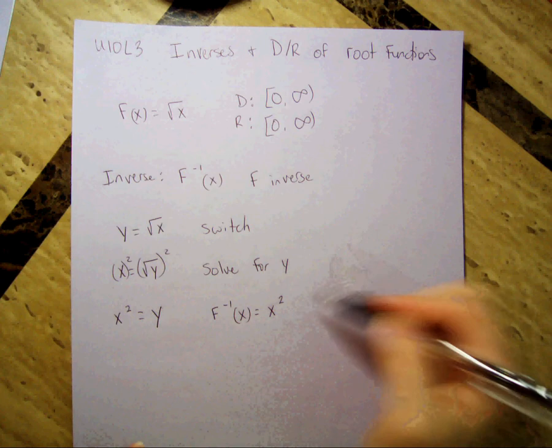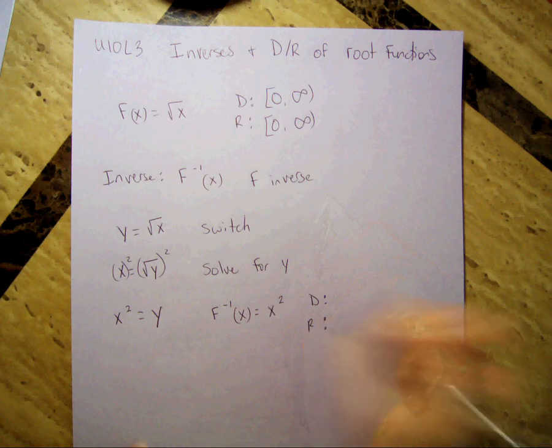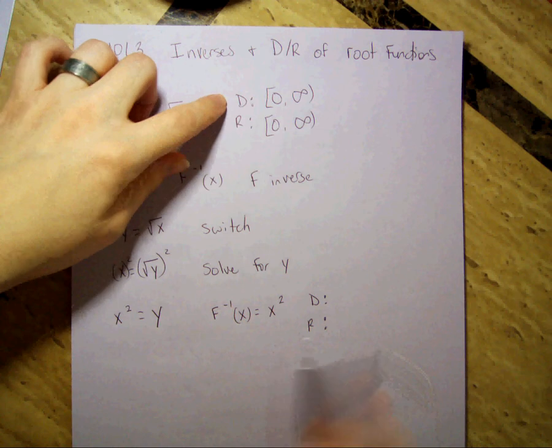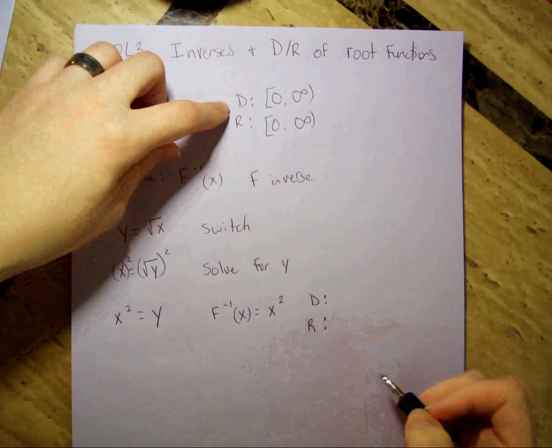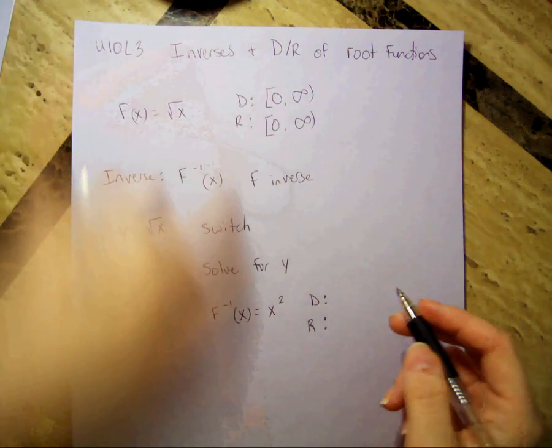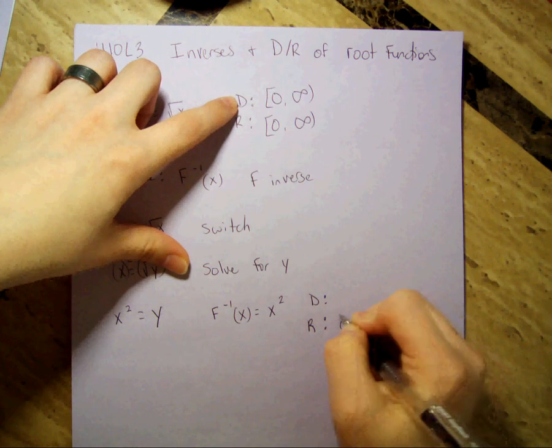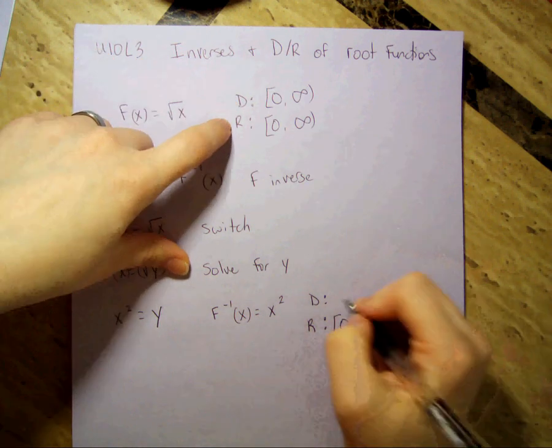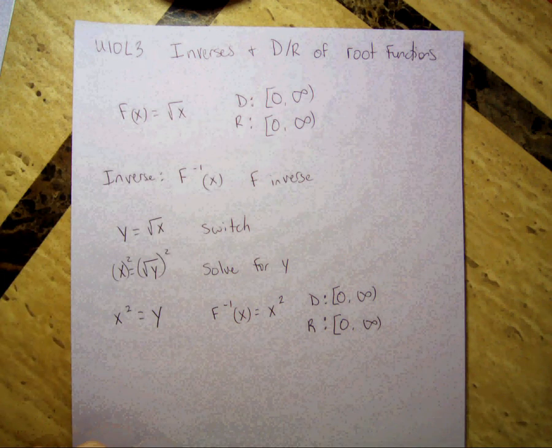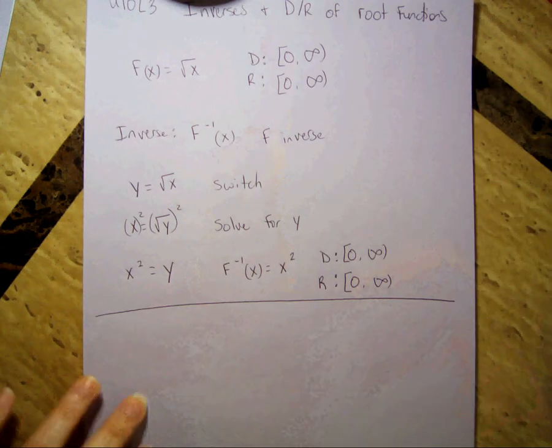And this one, we'll do another example in a second, but our domain and our range now are switched. The domain of my original equation is now the range of the inverse, and they're the same, so we aren't really going to see it on this example, but I am going to switch the two. So the domain of my original is now my range, so 0 to infinity, and the range of the original is now my domain, so 0 to infinity. So let's do another, maybe more interesting example. But this is the gist of how it all works.